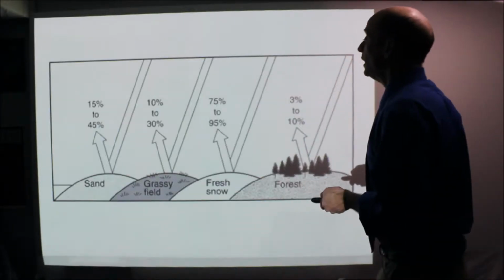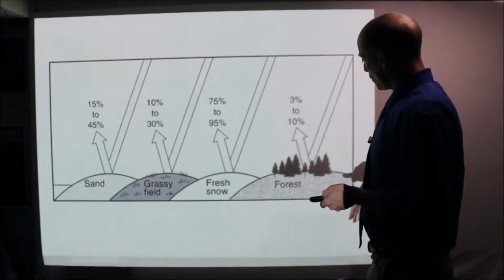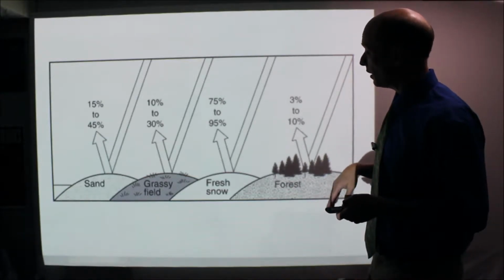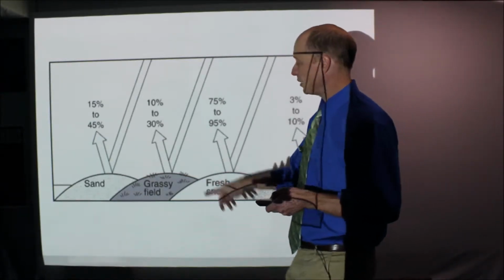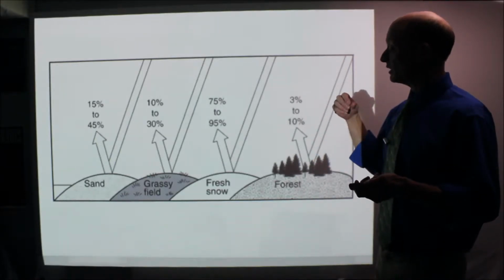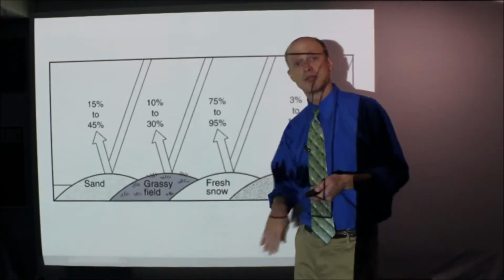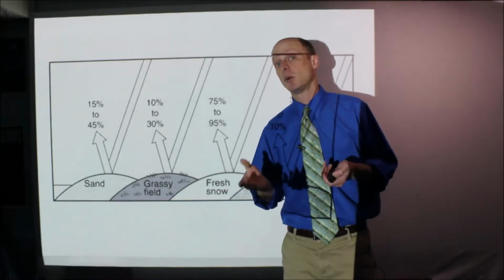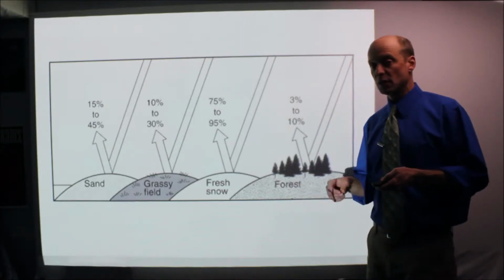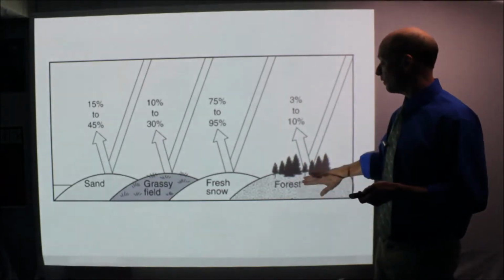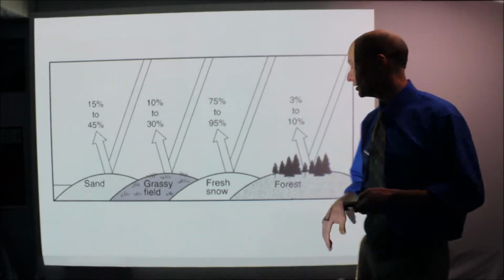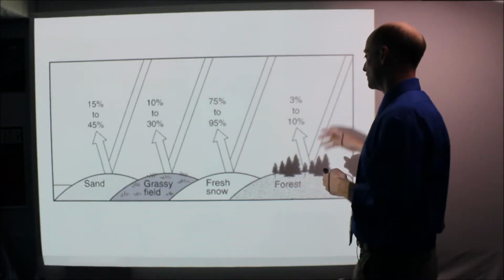Okay? This is another Regents question, and it shows sunlight coming in and it's showing the amount being reflected. You see the arrow coming off. So, our materials are sand, a grassy field, fresh snow, and a forest. Well, which is reflecting the most? Fresh snow, pretty smooth surface and really white, so it reflects a lot, and it has percentages here. Which will absorb the most and therefore reflect the least is the forest. Think of a forest being dark color, really rough texture if you think of the tops of the trees. So that's a good example from a Regents exam.